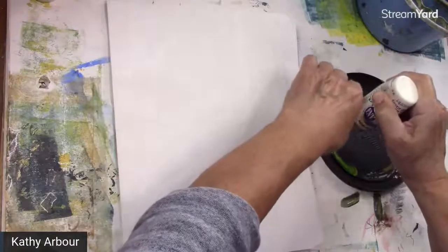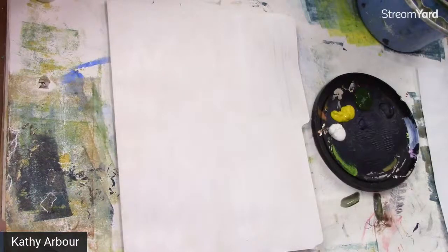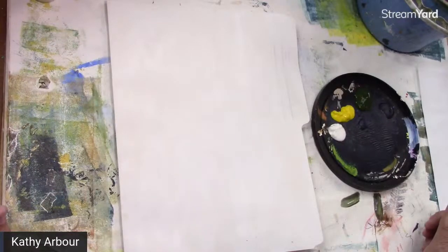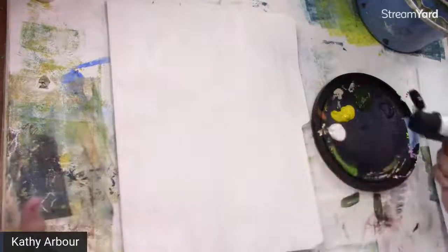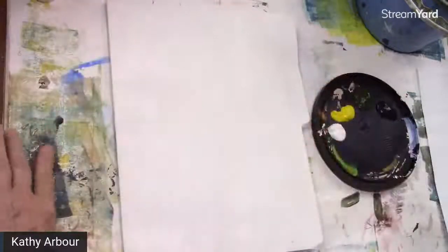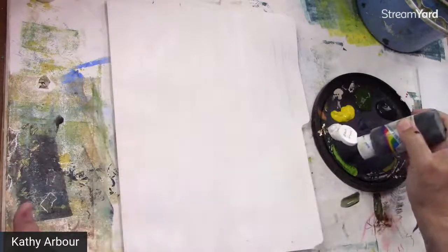This is just coffee lids that I use. Or fast food containers, the plastic lids, I like using them. I do have a wet palette, but I usually use that when I'm doing a large canvas. Because then I don't do it in one session, so I like to leave my paint. What else? Black. I thought I got black green out. Yeah, I did. It's a little different.